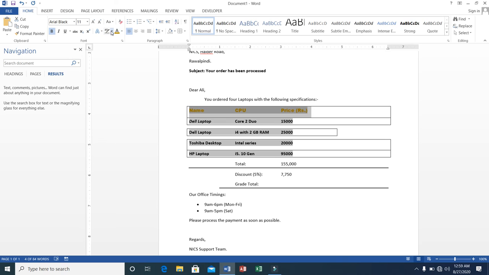From the titles I should go here and choose no color, right? No color. Then okay, we have used it.